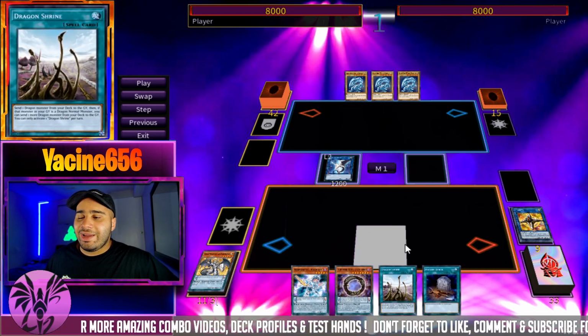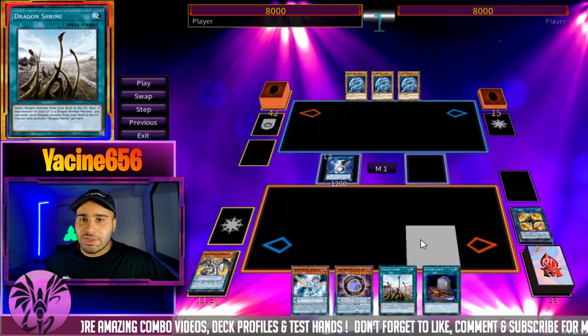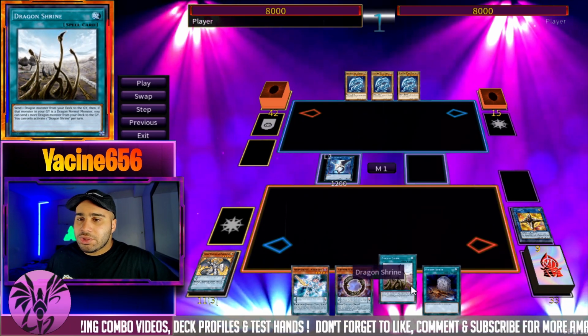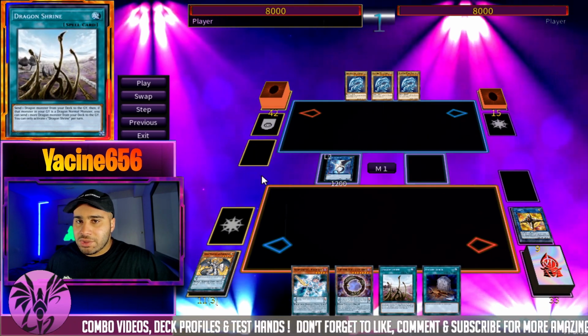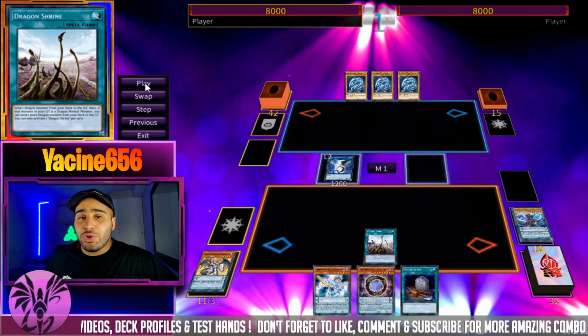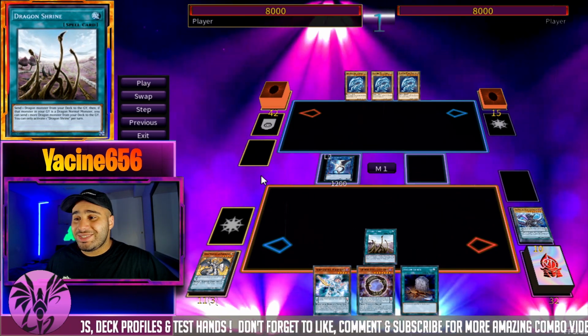And then we need any way to somehow access Odd Eyes Revolution Dragon if we want to make the combo bigger. But even if we don't have access to all of that, it's fine, because you can still do quite a lot. I'm going to showcase this right now. So the Dragon Shrine normally would be a really bad card, but in this situation it isn't.